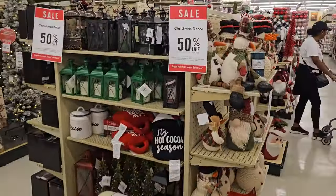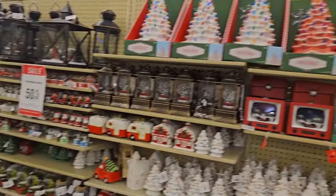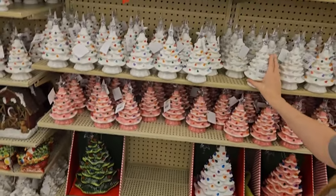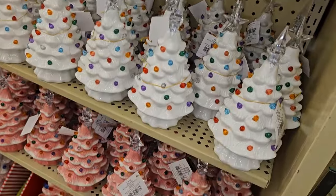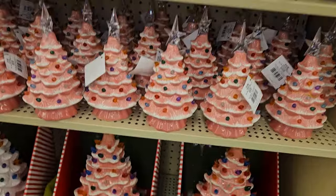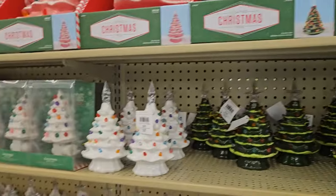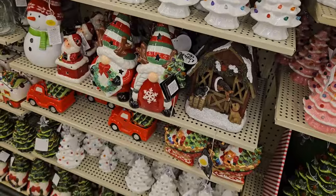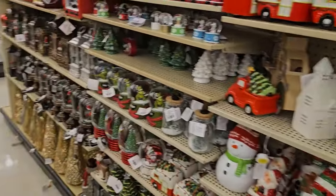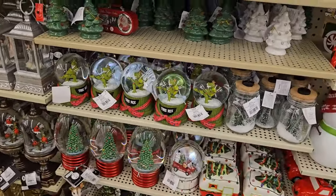So we have more over here. These are like the ones that don't have... $10. Hobby Lobby is so huge. Look at these beautiful Christmas trees. Are they ceramic or not? Cotton candy. These ones are 20, those ones are 50. You definitely want to be careful with the ceramic ones. I'm not sure I want to have ceramic in the house. This is 21. I don't know. Yeah, you love the globes, snow globes.